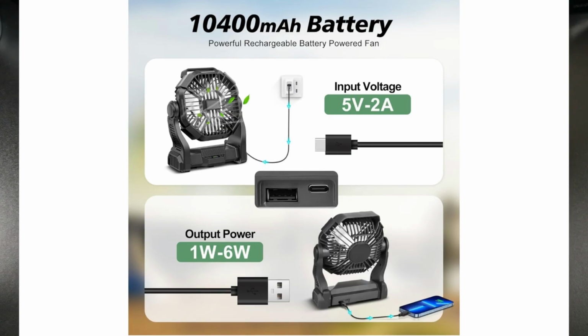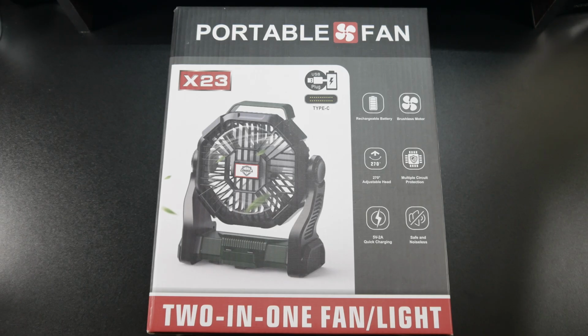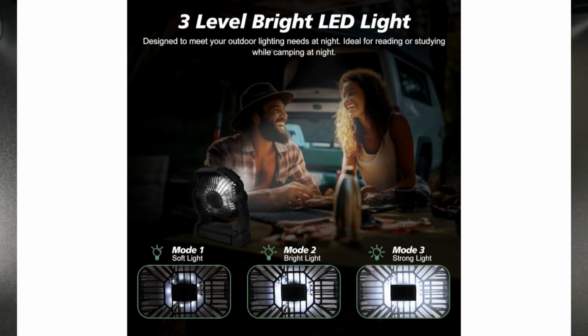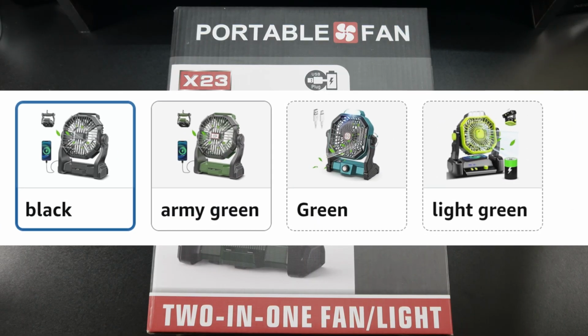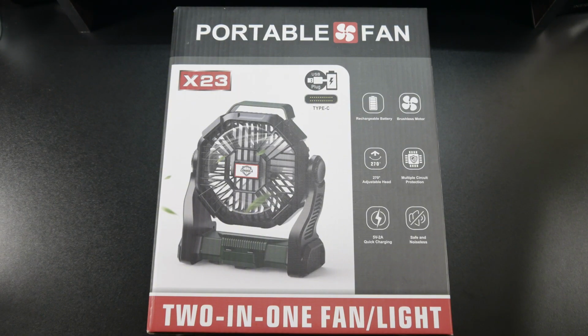It is Type C and USB. Has a bright LED light as well. Has 3 different modes. Mode 1 is going to be soft light. Mode 2 is bright light. And mode 3 is strong light. It features a hanging hook design, 270-degree adjustable head, and it comes in 4 colors: light green, green, army green, and black.